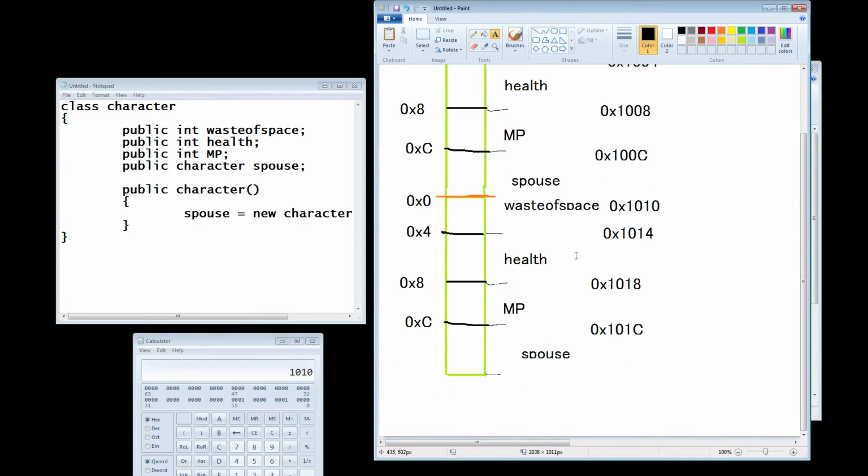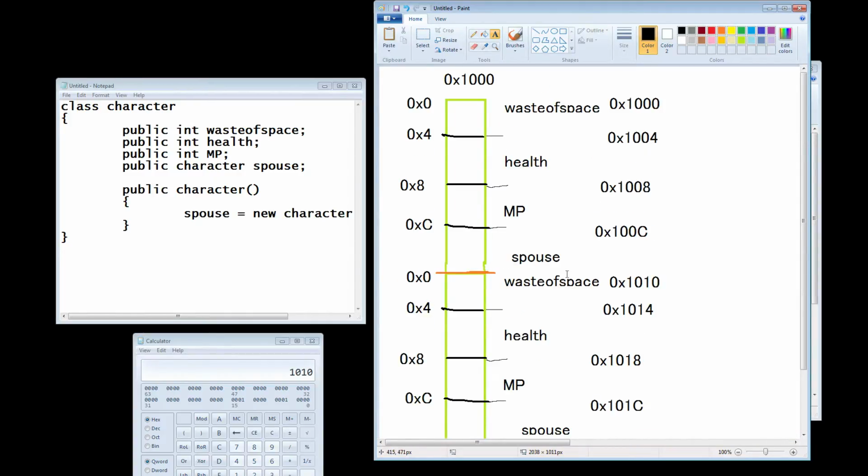Oh, right. Okay, so in the constructor here, it adds a new character and sets it to our spouse, all right? This isn't where I'd normally put this, because this is just going to create an infinite loop and screw up. But for the basic example, we create a new character and we'll make that our spouse, okay? So this spouse area here in memory is actually going to be equal to the starting location of our second class that we created right here, which is our spouse here. And that starts out at 0x1010.